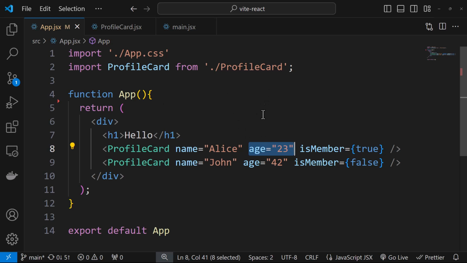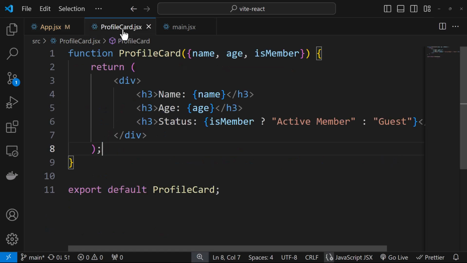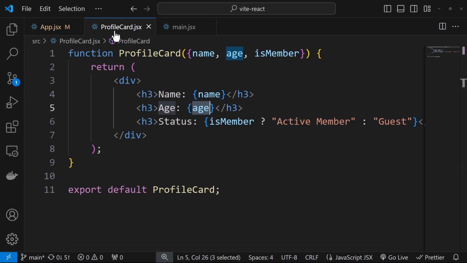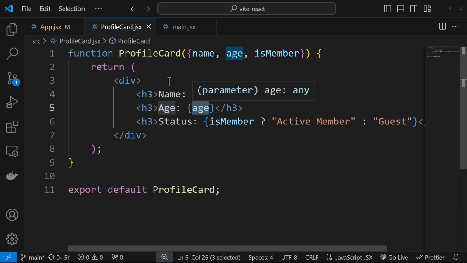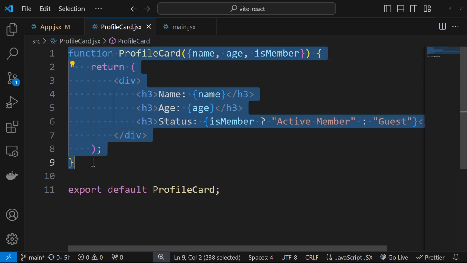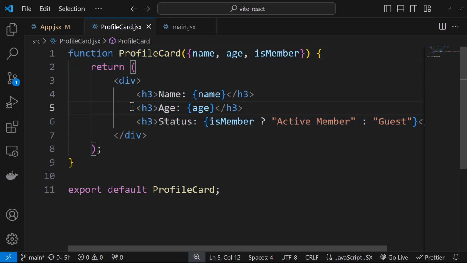Now, there's no sort of validation that we are doing right now that can help highlight to a developer or whoever is using this particular component that, hey, age is supposed to be a number and not a string, right? So right now we are not getting any sort of errors. We are all good, but there will be scenarios wherein you have designed a component and you would want whoever is reusing that component in their file to pass data in a certain way, right? Because normally in a team, you are writing one component, and that component is being used by n number of developers.